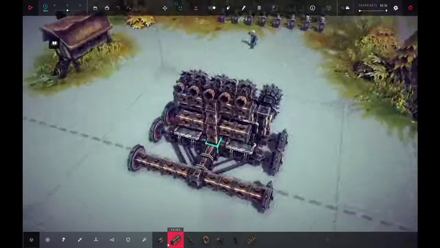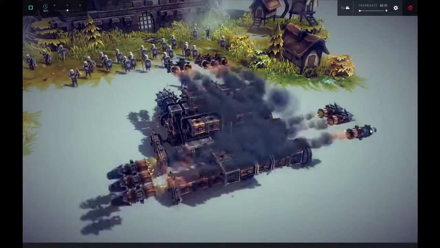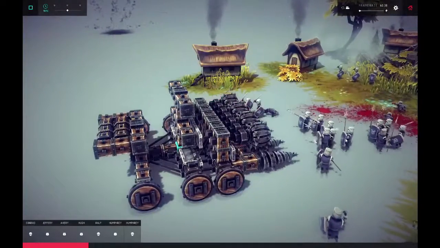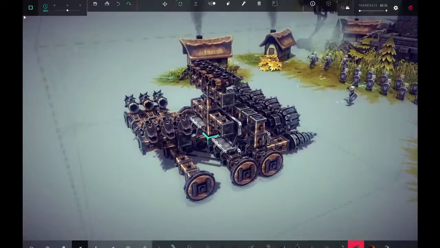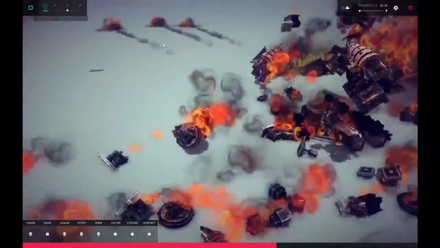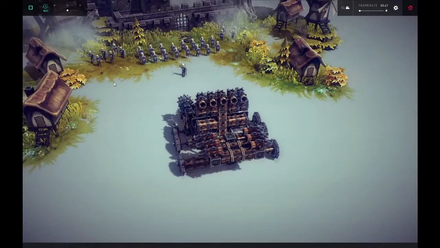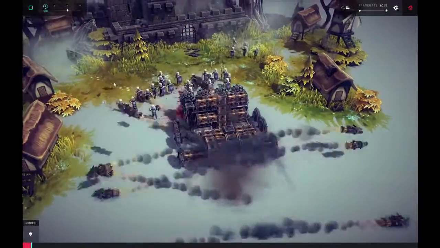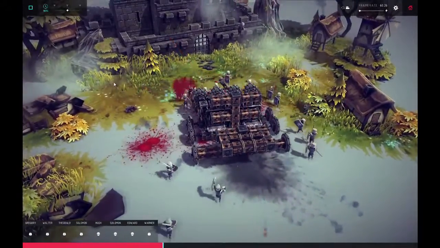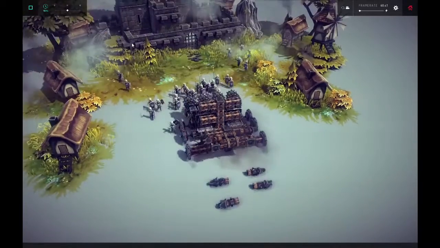Right, got it. We're gonna try this. See if it holds up. It did. I just realized the flaw in my plan. I was supposed to move forward before firing. But the rockets don't like being moved forward. That actually did a considerable amount of damage. Hold on. One last try, guys. For the good of all of us. Ah, no! Come on!